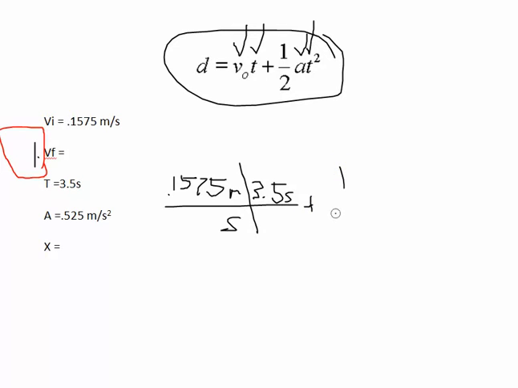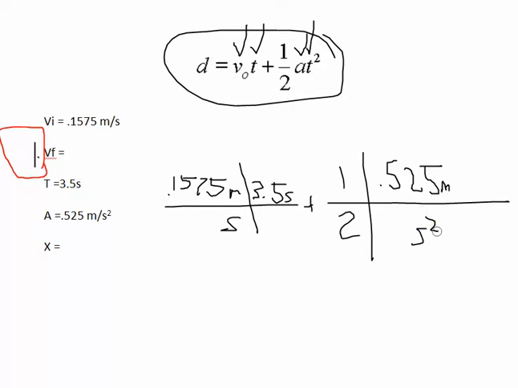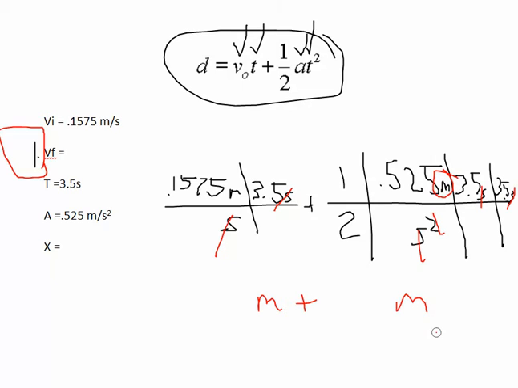plus 1/2 acceleration, 0.525 meters per second squared, times time squared, 3.5 seconds, twice. I'm not going to be able to squeeze it in there. Let's see, 3.5 seconds. And I want to write it that way to make a point. Seconds cancel out. This first part's in meters. Plus, I have one on top, cancels out of seconds. Another one on top, cancels out of seconds. I am again left with meters. So I have meters plus meters, and that is going to give me my answer.